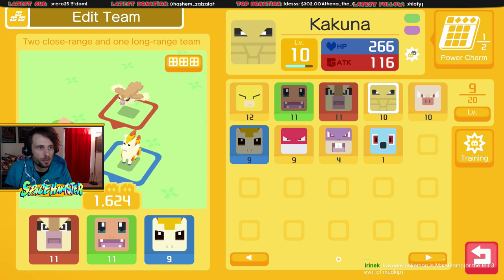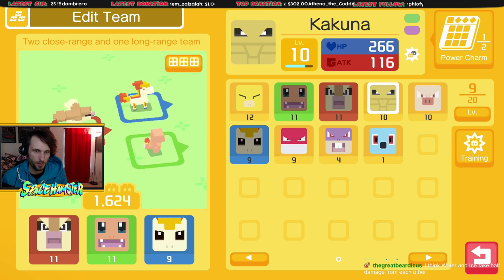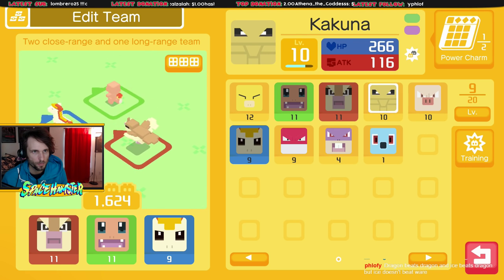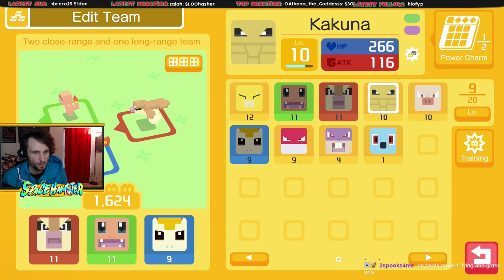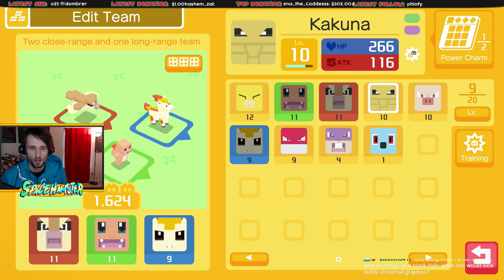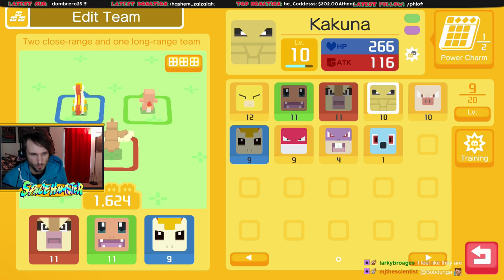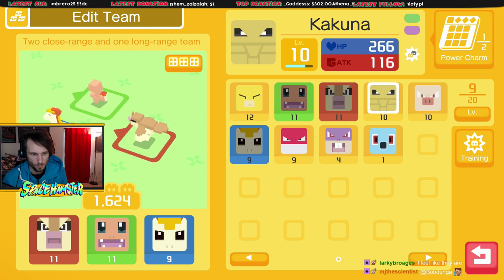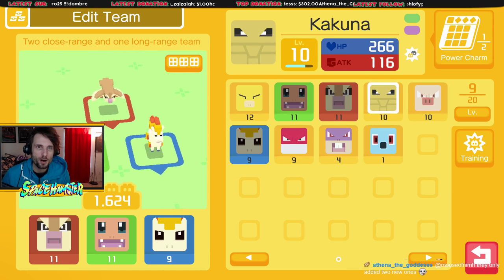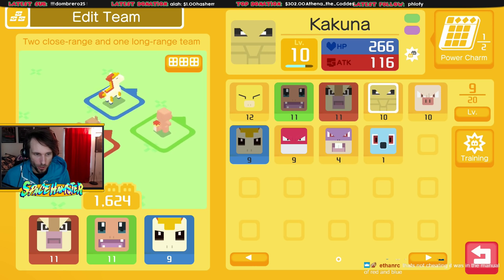This chart. All right, let's see here. Oh my god, it got so confusing, didn't it? There's so many things. I'm assuming it's the latest one. Rock beats scissors. Paper beats rock. Ghost beats ghost, that's right. That's one of the other ones. Ghost beats dark as well.